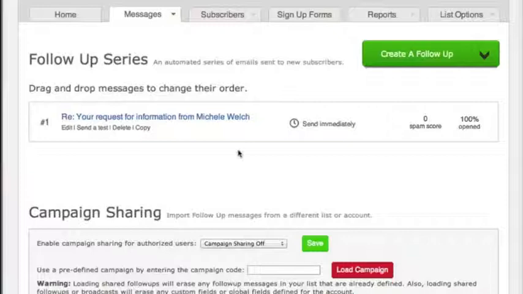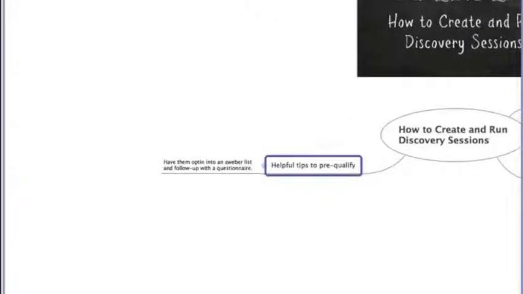And if not, you can refer them to someone else instead of having to spend 20-30 minutes on a call with someone who really has no intention of working with you, or vice versa. So you basically send them this questionnaire, they fill it out and email it back to you. And once you review it, then you can go ahead and schedule a time to have a conversation with them over the phone. So that's kind of how it works in the overall sense.